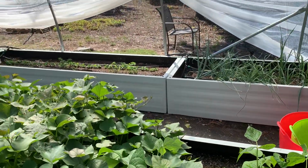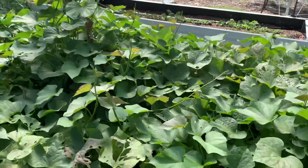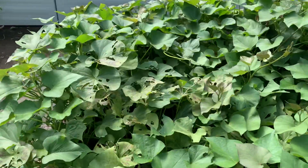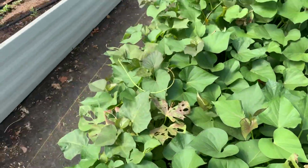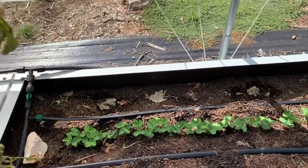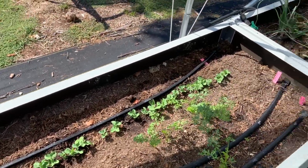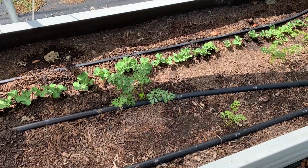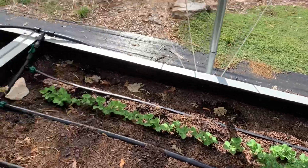And then over on the other side, here I've got sweet potatoes, and I think it's about time to pull them. I've dug down and pulled one out, and it's a pretty good size. So I think maybe we'll harvest these in the next 2 or 3 days. And then over here, I put in sweet peas, and I did them real dense. These are Lincoln peas, and they only get to be about 30 inches tall. So we'll see how they do. They're kind of a spring and a fall crop. And then I've got some carrots that I tried, and we'll see what happens with those.